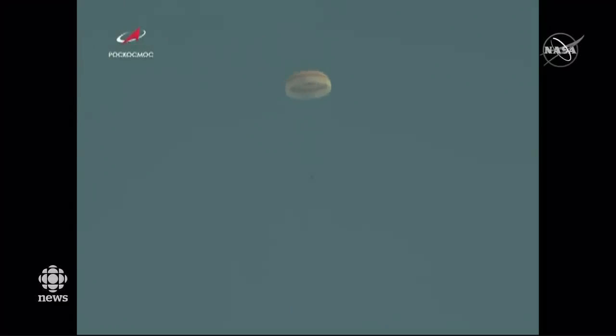You'll typically see helicopters on the ground just seconds after the Soyuz itself has touched down to begin removing the parachute, safing the vehicle to allow the remainder of the search and recovery forces to move in. It's a pretty quick procedure to get things set up and begin extracting the crew.